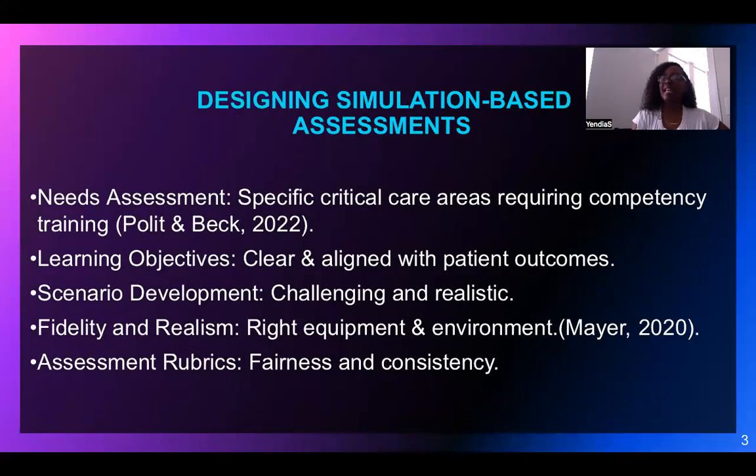When designing simulation-based assessments, first you want to conduct a needs assessment. You want to be able to identify specific critical care areas that require competency training. That's according to Pollitt and Beck of 2022. You want the learning objectives to be clear and aligned with the desired patient outcomes you're hoping to achieve. You want the scenario development to be as challenging and realistic as possible so that your nursing staff can get the best out of the simulation-based sessions.